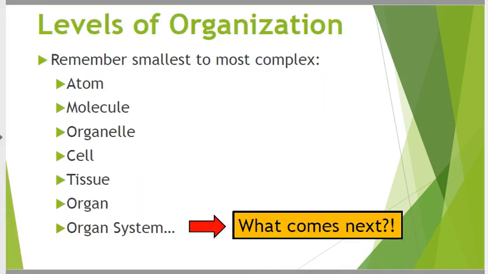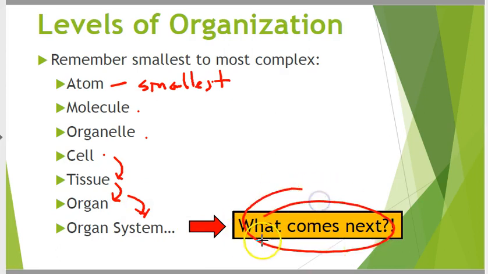So if we go backwards in time, we look at stuff you've already talked about. Levels of organization. What's the smallest thing? The atom. Atom is the smallest particle of matter. We've talked about molecules a little bit at the beginning. We've talked about organelles. Then you put those together, it makes a cell. Put cells together, it makes tissues, makes organs, makes organ systems, which we'll talk about later this semester. You put a bunch of organ systems together, what do you get? Yeah, you get an organism.